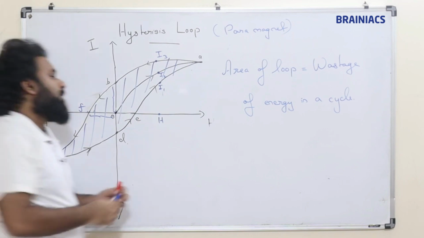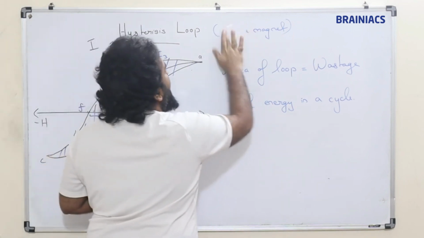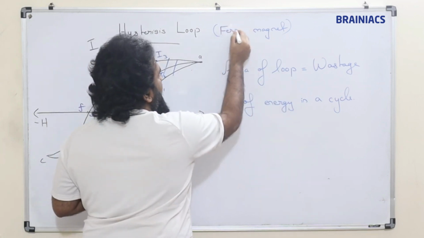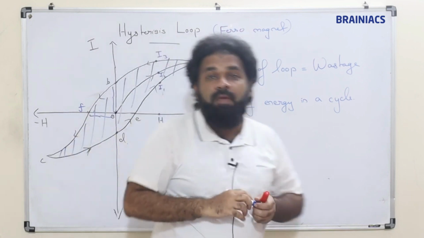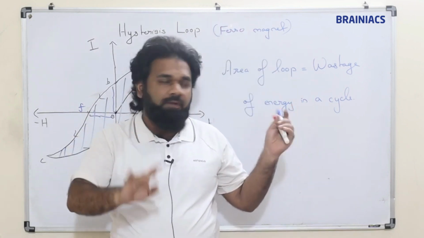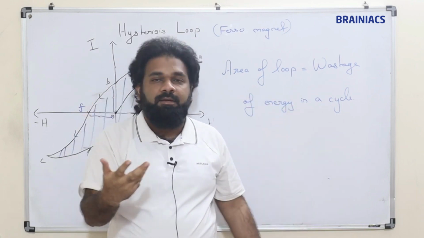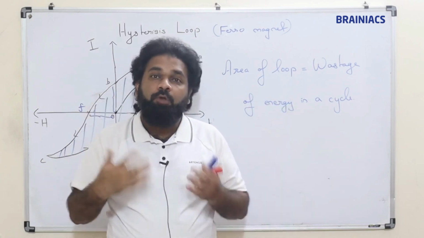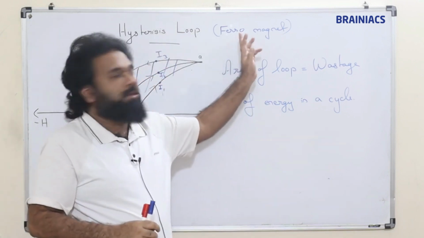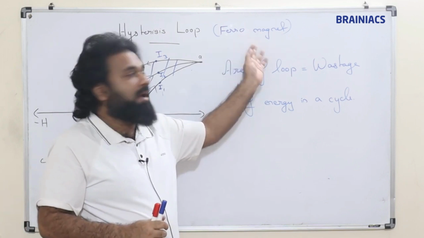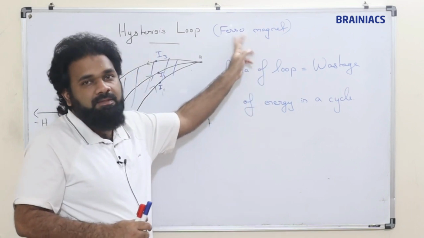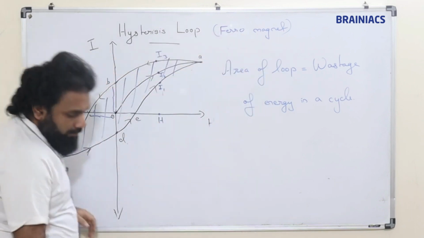I'm sorry, here I wrote paramagnet. This is ferromagnet. This is a property of ferromagnet because we make permanent magnet using ferromagnet, not with the paramagnet. Okay, ferromagnet is having the more magnetization property, the domain, all these things. So the best magnet for making permanent magnets and all are ferromagnet. Okay, so I'm sorry, this is not para, this is ferro. Okay, is it clear all of you?